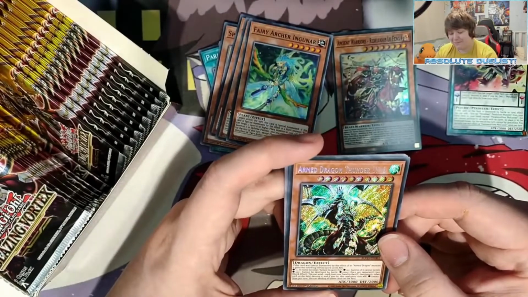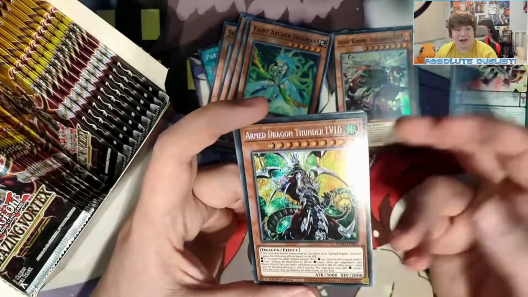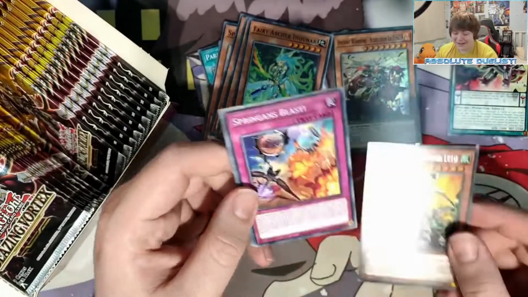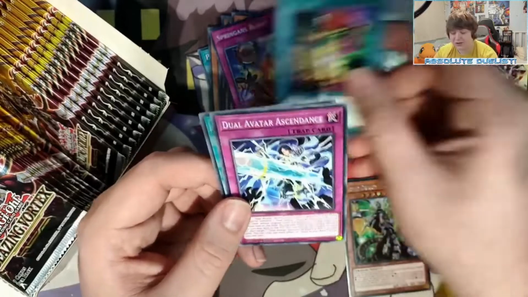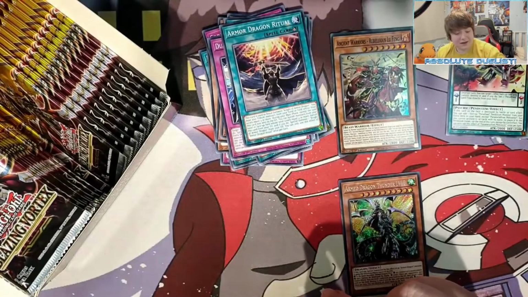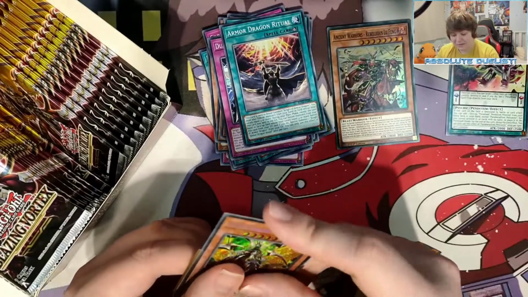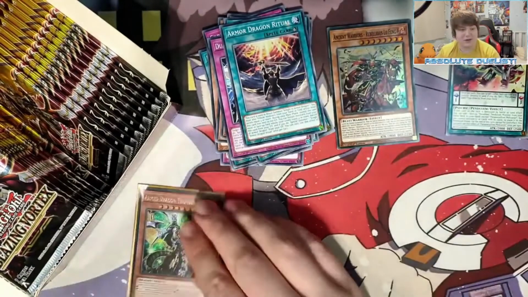Thunder level 10. Not what I personally wanted. Don't get me wrong, it looks really cool and everything, but I don't want the Armed Dragon secret rares, so that's it. Spriggan Blast, Tilted Tri, Dual Avatar, and Armed Dragon's Return. So let's actually put this in a sleeve. Not the card that I wanted to pull, really, but hey, it's okay at the end of the day, I suppose. Getting a secret rare is always nice, and it is a really cool looking secret rare, I won't lie.